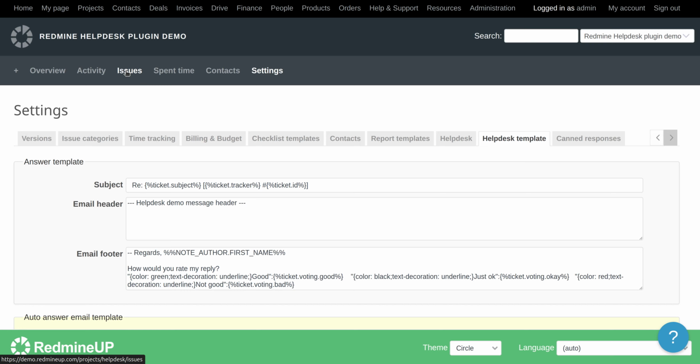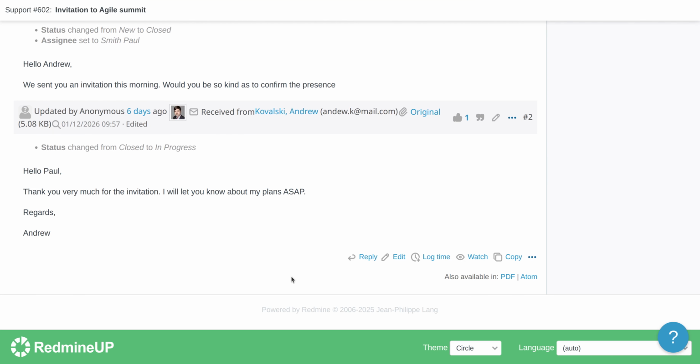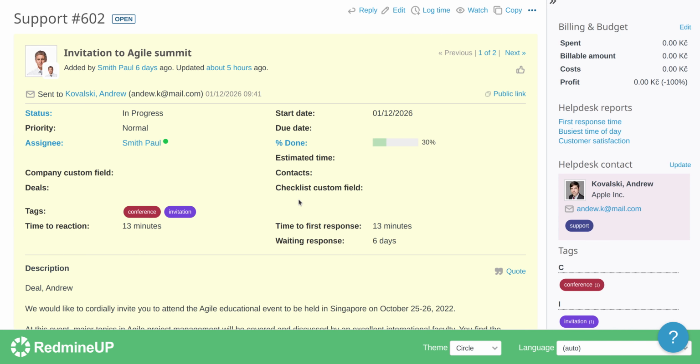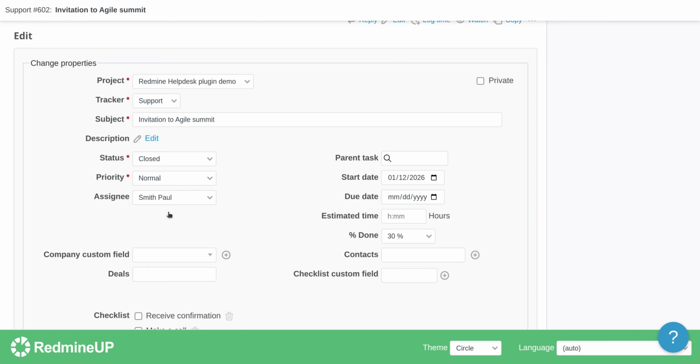But in our example here, we are just going to use some simple command or answer to a ticket to apply and show you the macro. All right. Okay, so here we have the same custom fields, company, contacts, and checklists. Here we see that they are not populated.